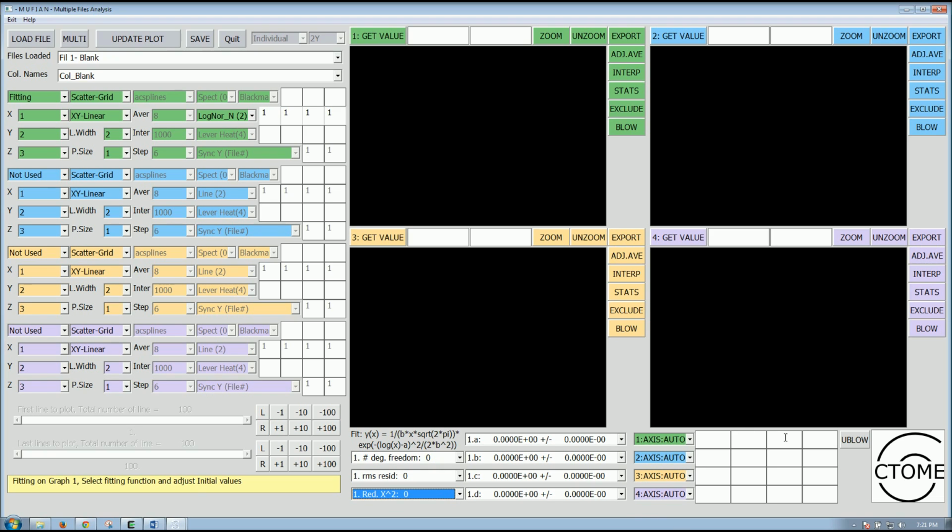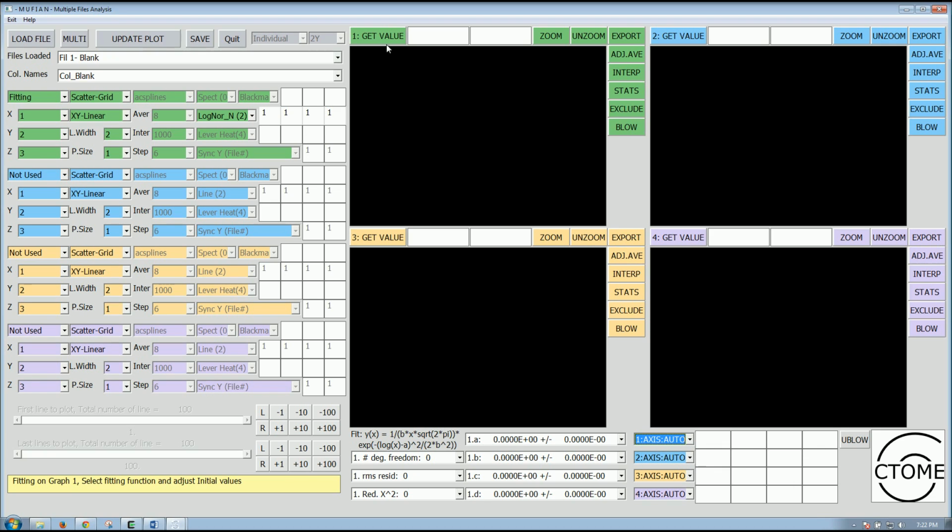Finally, the last block here is concerning how you will want to plot the data in terms of the X range and the Y range. So what's the X minimum, X maximum for the X axis, what's the minimum value for the Y, and the maximum value for the Y axis here. And so you've got 4 plotting areas, so you have 4 times this X min, X max, Y min, Y max. This here allows you to set auto axis, that is the software will determine by itself what should be an appropriate zooming for your plot. And if you set it to manual, those values will be selected here.